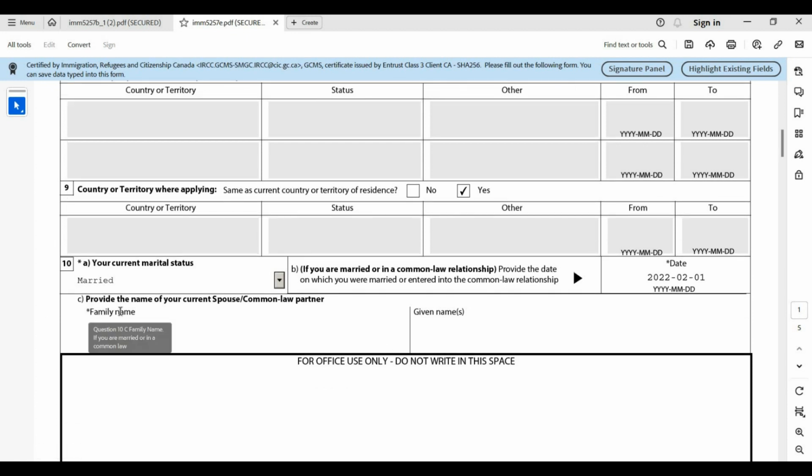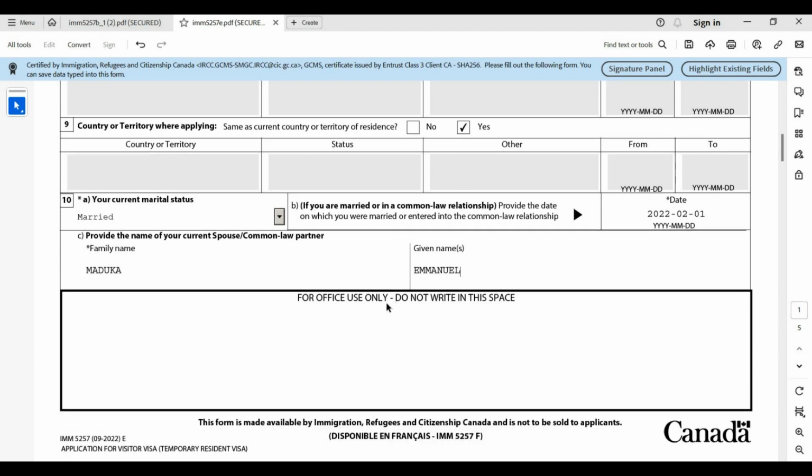Then question number C, provide the name of your current spouse or common law partner, his family name and his given names. So in my case, my spouse's given name is Emmanuel and family name Maduka.